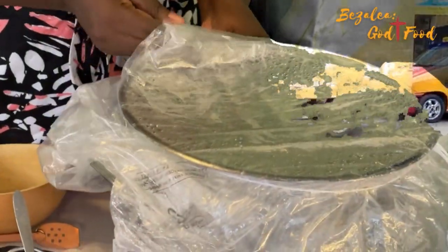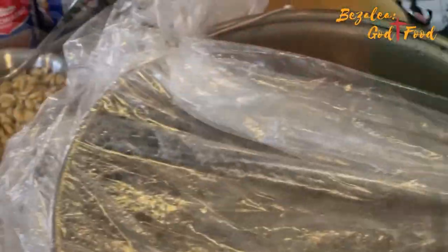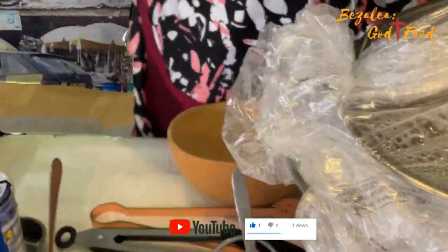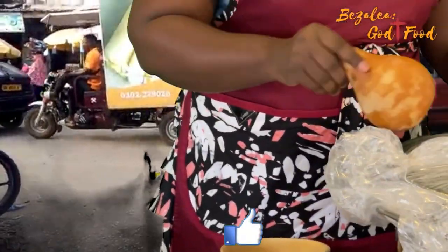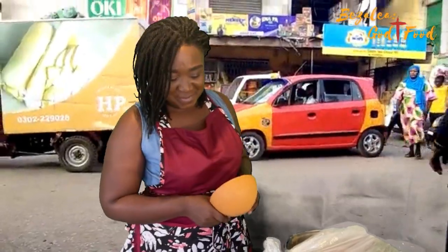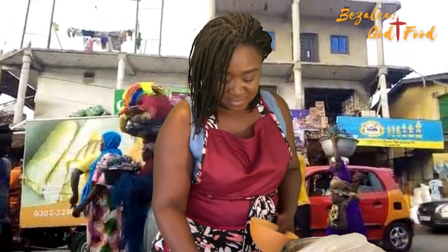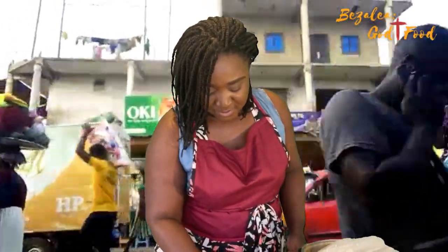So let's get right into it. You open it this way. And then our korea spoon, that's what we'll be using to scoop our cocoa. So today we have our favorite customer. His name is Jacob, and he's going to tell us what he wants to buy. So Jacob, what are you going to buy today?